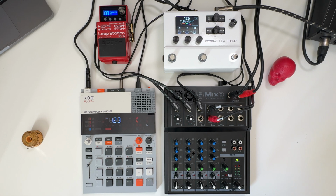And then on snapshot 3, it's just a lead tone. It's back through my guitar amp again on the original path, but with an overdrive and some delay kicked in. Sounds like this.